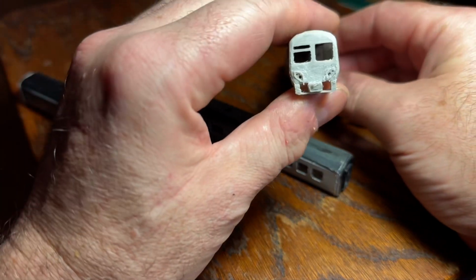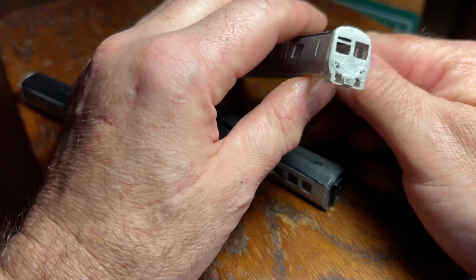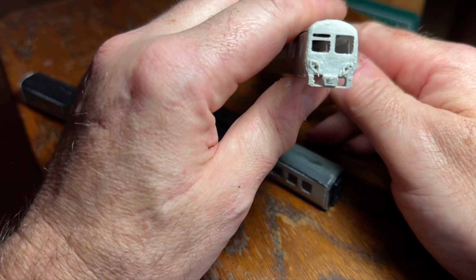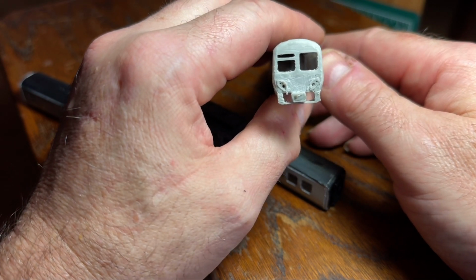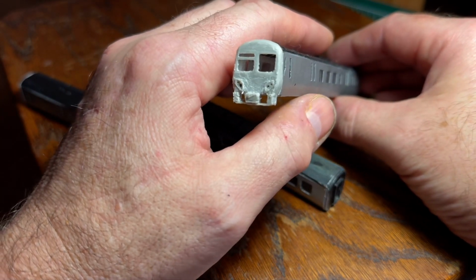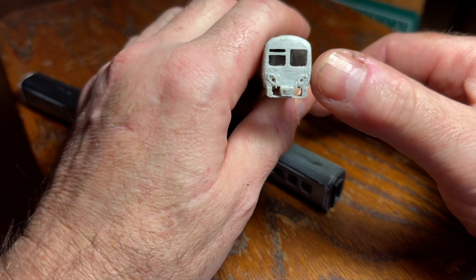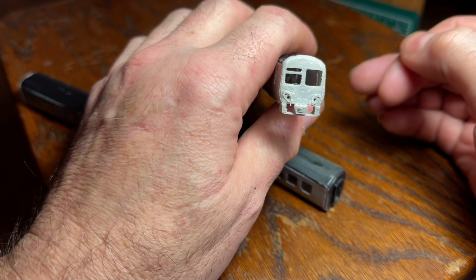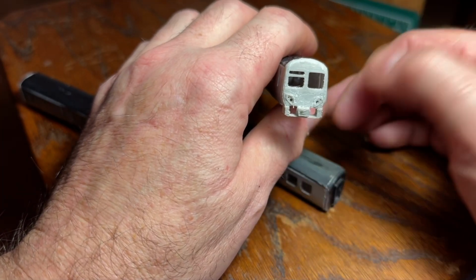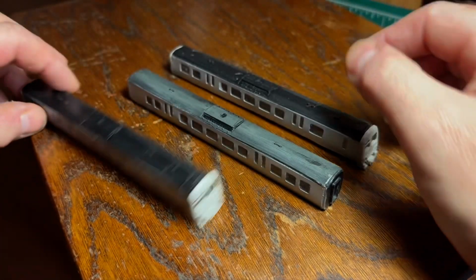Now, for those of you who saw the beginning of the video, you will remember that I had a fully painted cab, which unfortunately didn't come off the raft very well. The printer suddenly decided to close up the air gap between the raft and the actual print itself, so I've had to modify that. That's the investigation underway. I'm hoping it'll be all right, but you can see that's looking a bit rough and ready. It'll just need a bit more of a sand up, and once I start getting paint on it, sand it again, paint, sand it again, the paint will fill the gaps and so on. But you definitely get there bit by bit.